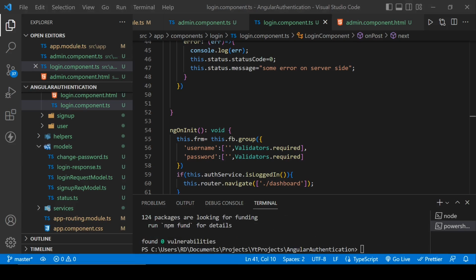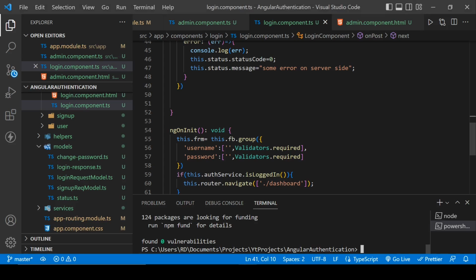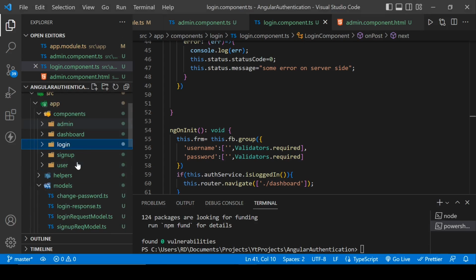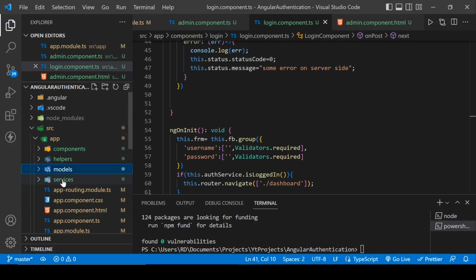Okay, now it has installed. So let's see what it is saying: import JWT helper service from there. Okay, so let's open our auth service and we will do these things there. So where is our services folder?